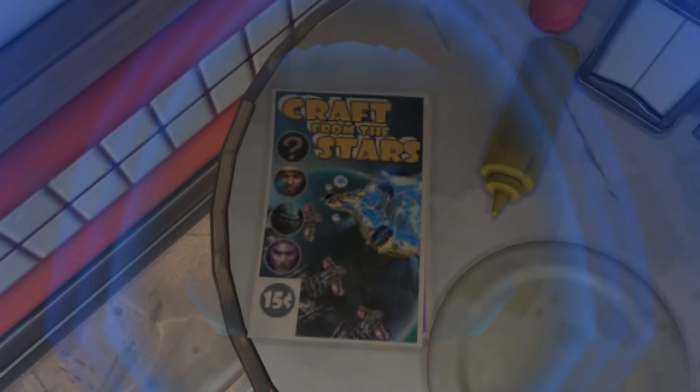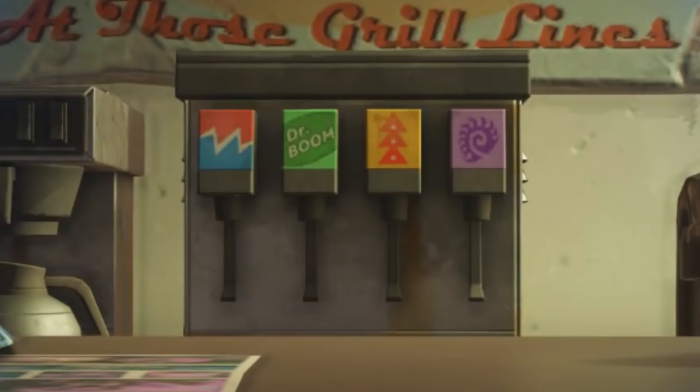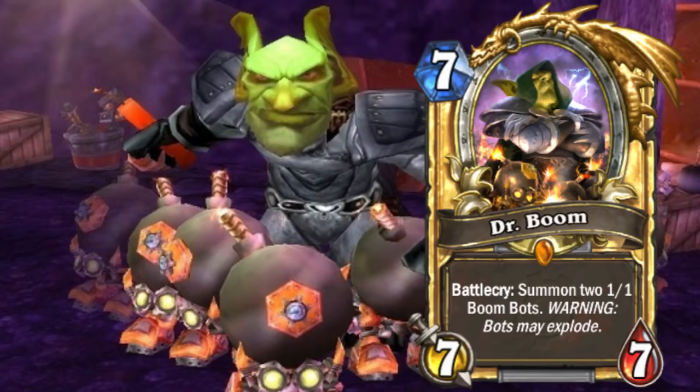On a table is a StarCraft comic named Craft from the Stars, as well as a Zerg symbol on the soda fountain. There's also a Dr. Boom flavor, a nod to the World of Warcraft NPC and a Hearthstone legendary card.